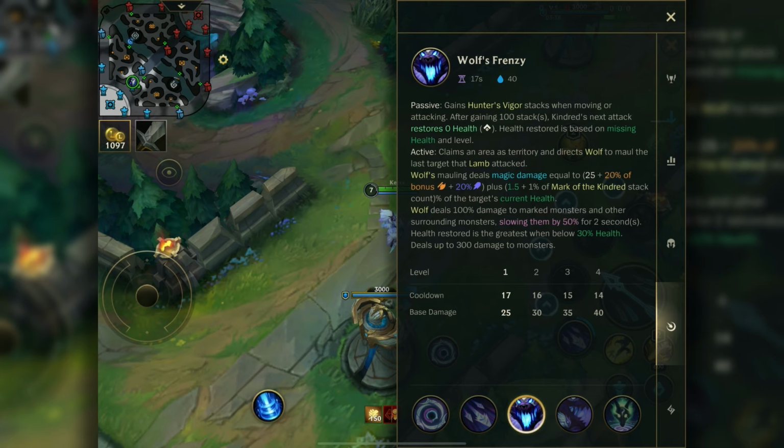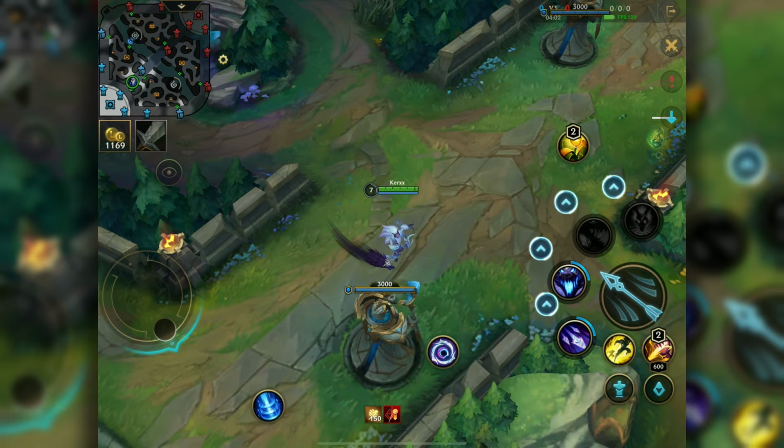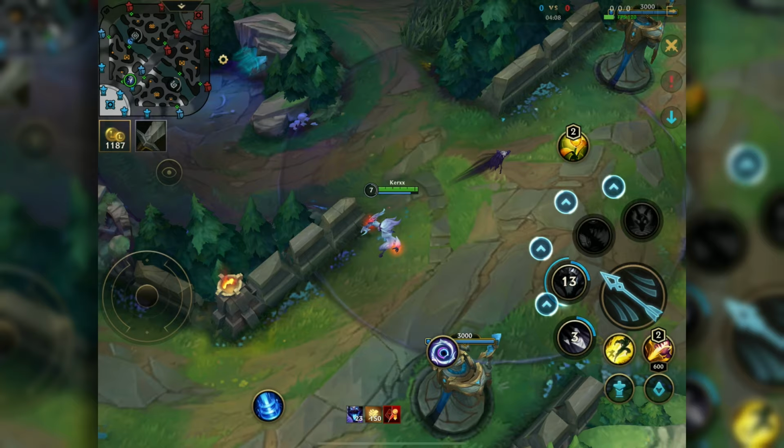So, this passive basically functions like a Blade of the Ruined King. You get stacks, you deal higher percentage current HP damage, and your wolf is literally going to tear them apart. Not only this, it has a nice interaction. If you see, I'm going to give myself a 9-second cooldown. Now I'm going to refresh this, put a point into this, and jump, and I can just pop my second ability, lower the cooldown of my first ability, and just jump. You see? It's quite a nice thing.